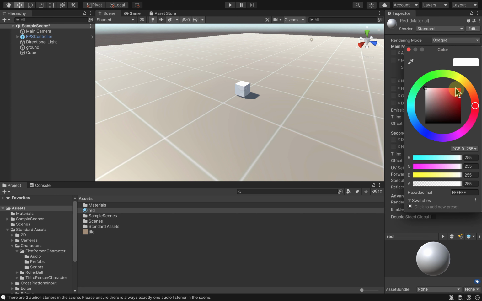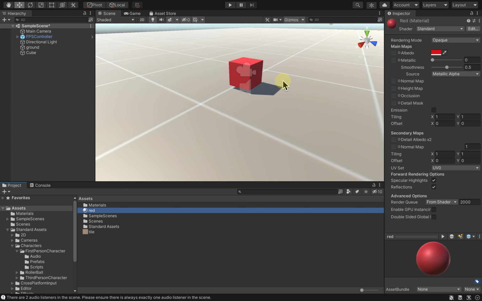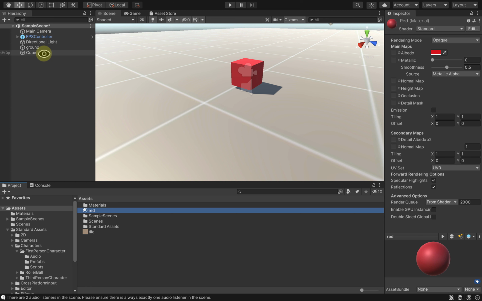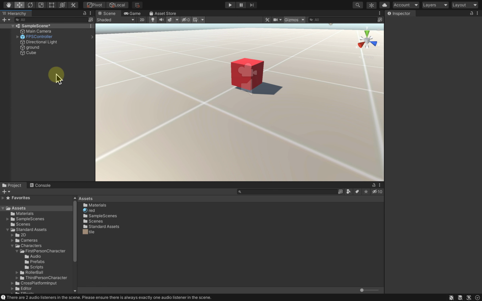Well, not the color of the cube because we haven't applied it yet, but we will get to that in a second. If I choose the red color, you can see that the sphere here is turning red. It just means that if I apply this material to any object, it will turn red. I'm going to close this one, take my material here and drag and drop it onto my cube. That's it. I've created a red material for my cube. If I click on the cube itself, in the inspector you can see that the red material is applied. So what we'll do now is create two other cubes with two other colors.